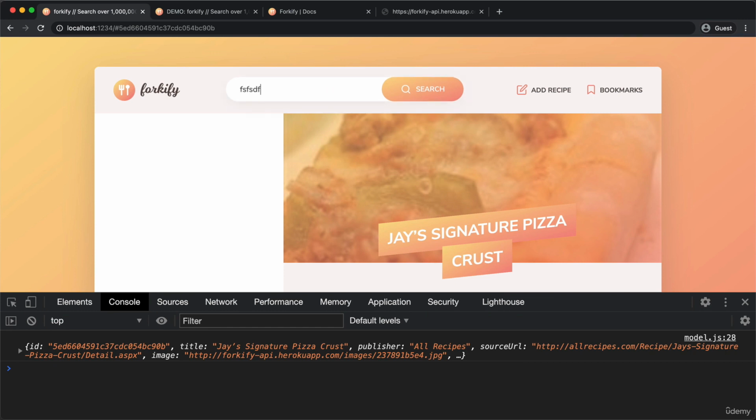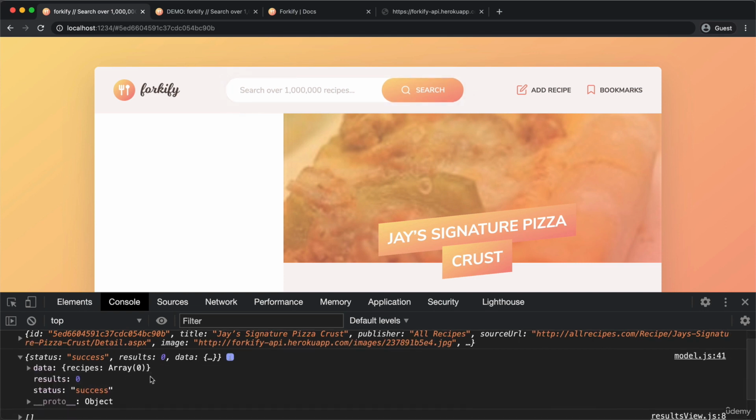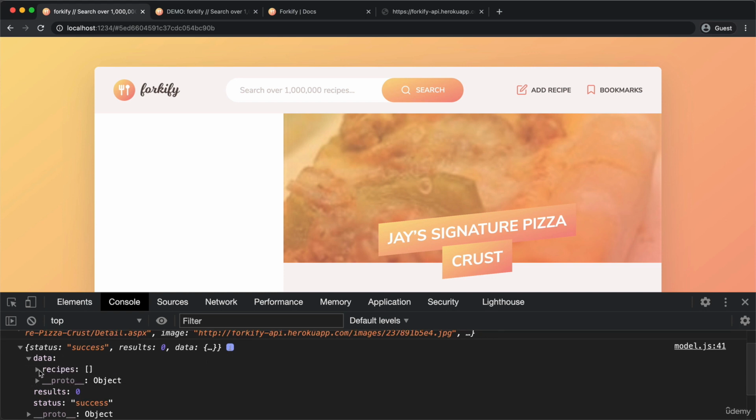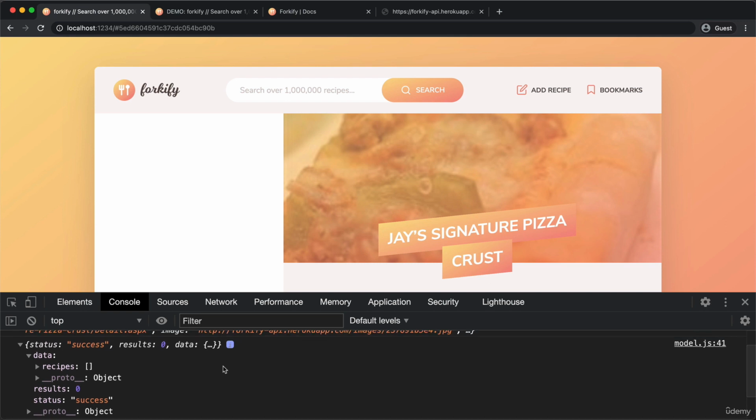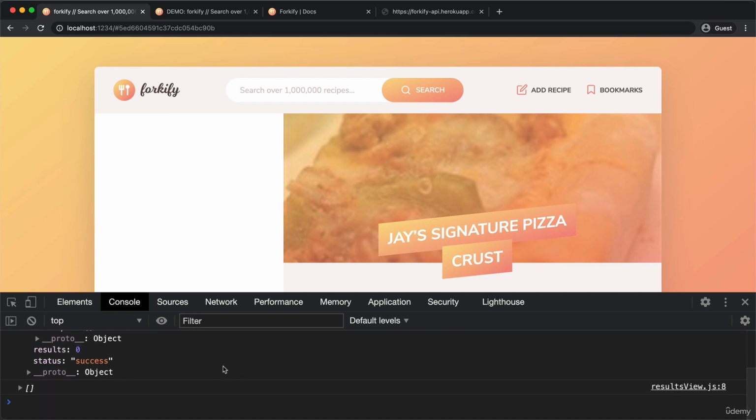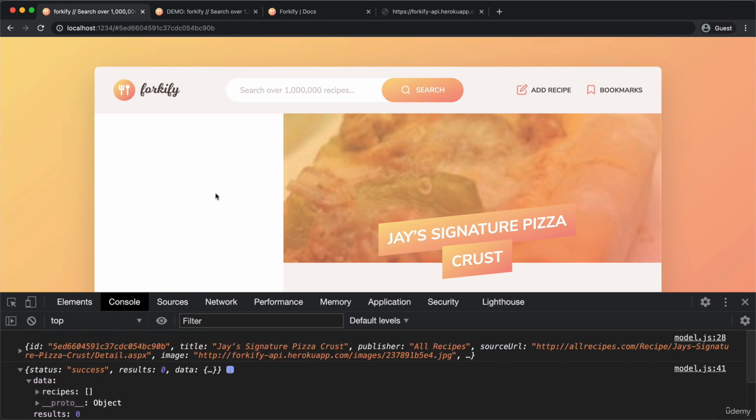Okay, now let's just see what happens when we search something that for sure does not exist. So you see that here we still get a success. So we still get that data, but the only difference is that the recipes array is now empty. And here we also see that the array is empty coming from the state.